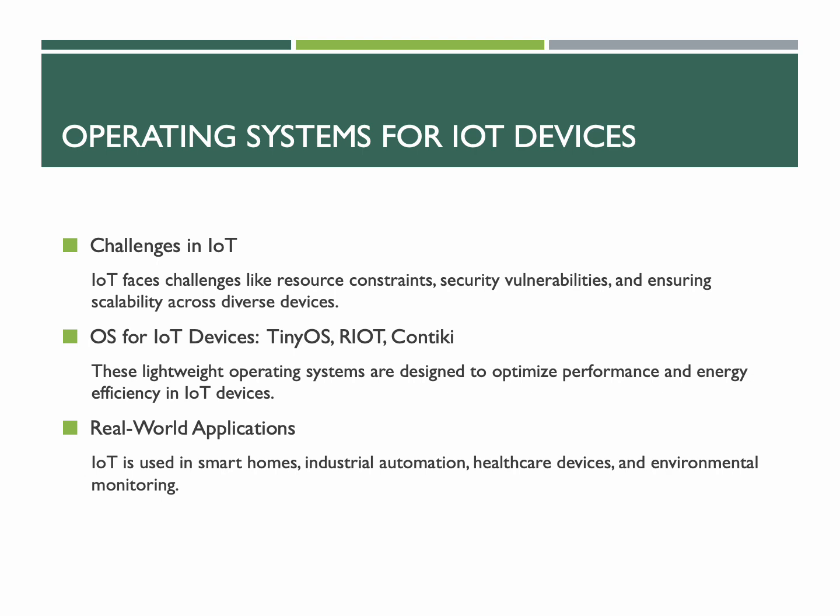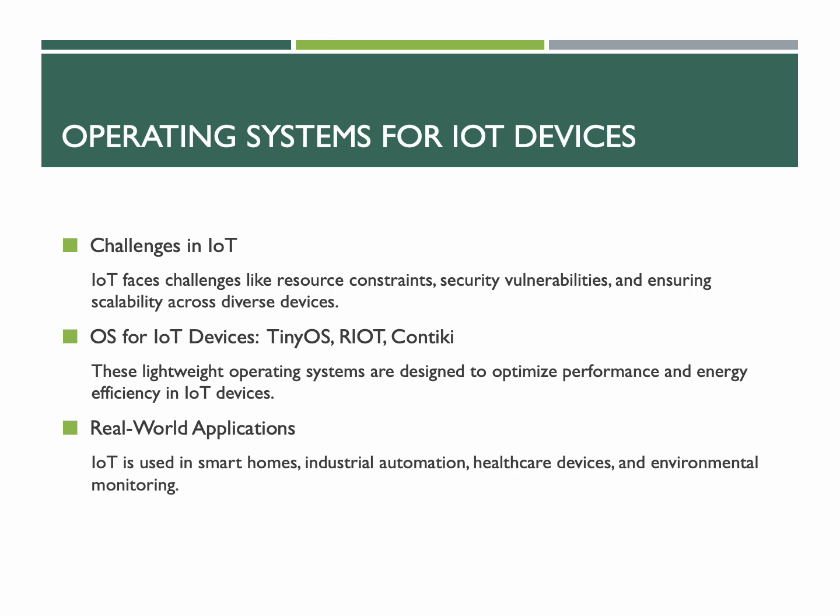Now we'll see the operating systems for IoT devices. IoT means the Internet of Things, which connects billions of devices worldwide, from smart thermostats to industrial machines. Operating systems play a crucial role in managing these devices. There are some challenges also, like resource constraints, because IoT devices often have limited processing power, memory, and energy resources, which makes OS design critical. For example, a smart sensor might only have a few kilobytes of memory.